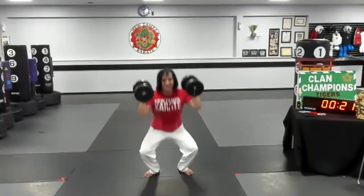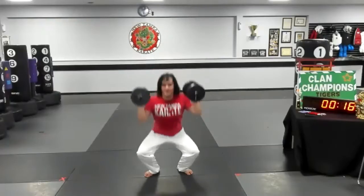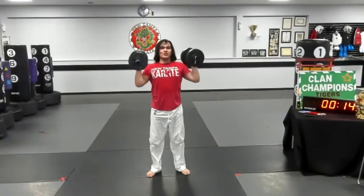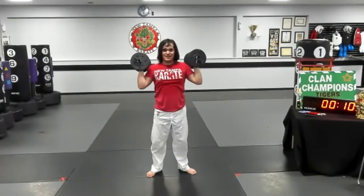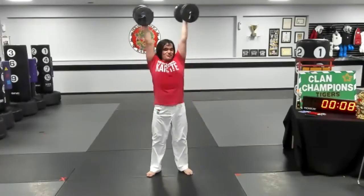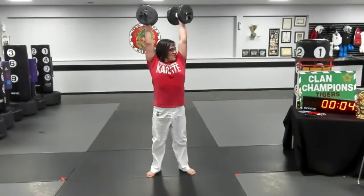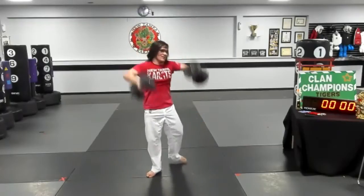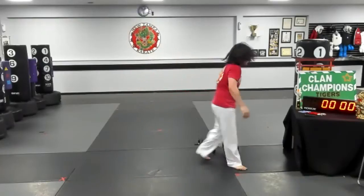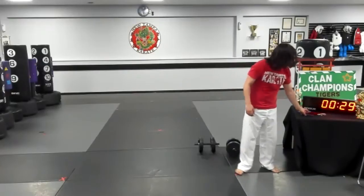3 kiyas. Ben, make sure when you thrust upwards, your arms don't turn. Just straight up like this, okay? Here. Straight up. 7 seconds left. 5, 4, 3, 2, and 1. Right away. Jumping jacks. Slow down. Begin.